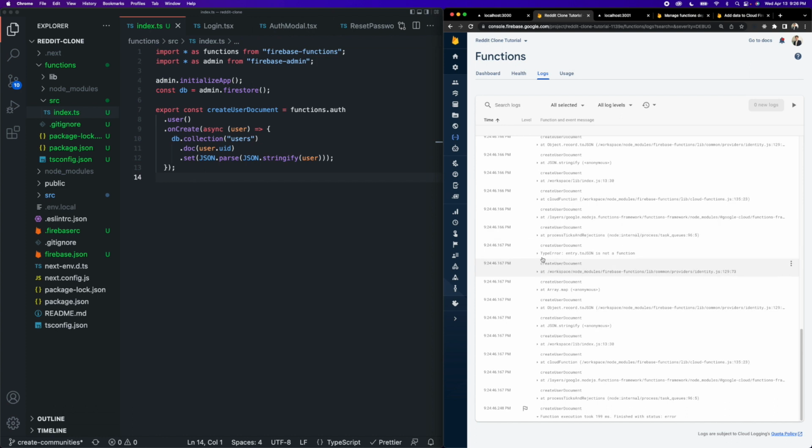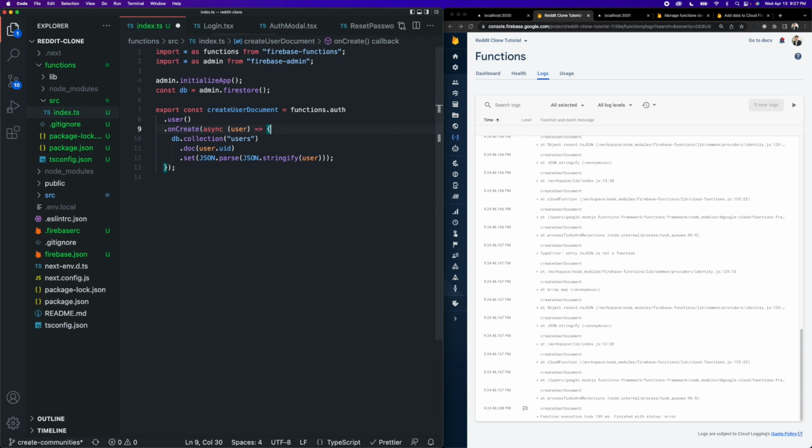All right, so I did some research on this, and I'm honestly not sure what is going on. I have no idea why I'm getting an error and why it's not successfully writing to the database. It definitely has to do with this, because I tested out just writing a plain JavaScript object to the database, and it did work. So this function is being triggered, and we can obviously see it's being triggered from the logs. I have no idea why this is happening. I did the exact same thing just a few weeks ago when I built the demo, so no clue what's going on. And I don't want to spend too much time on this because it's not extremely critical.